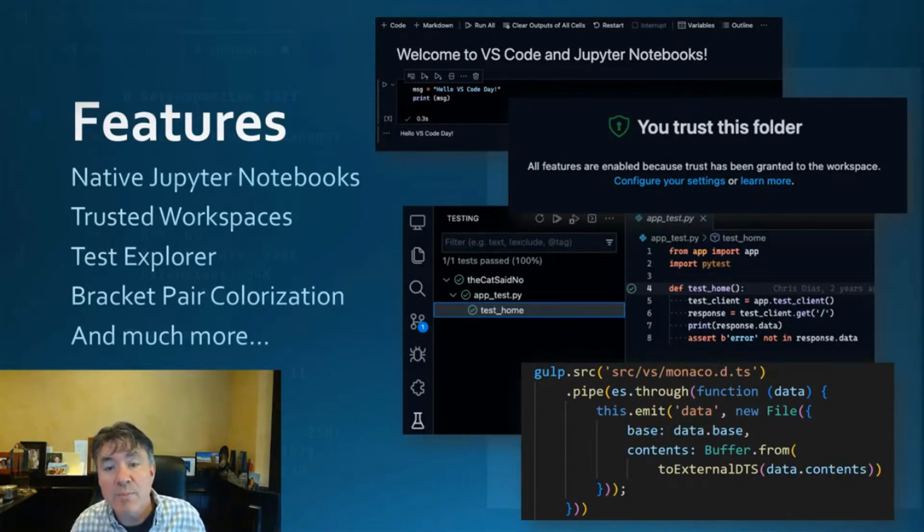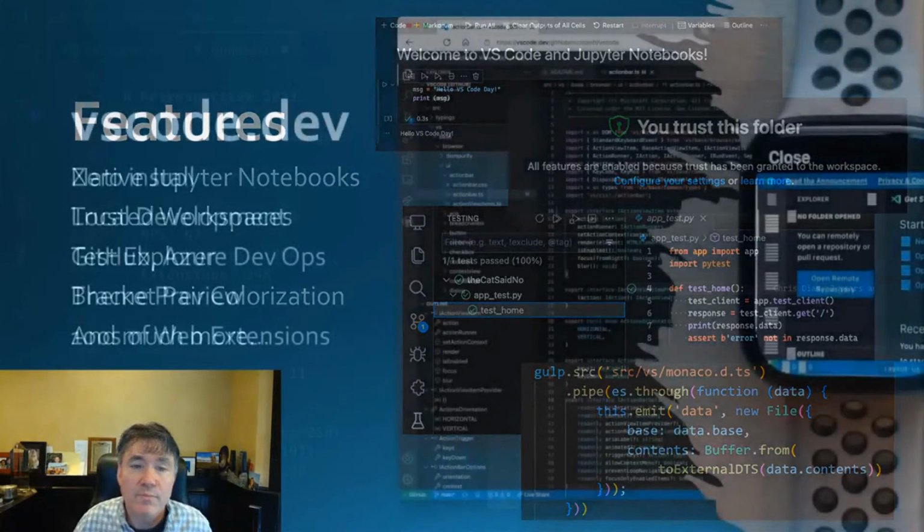And the same goes for bracket pair colorization. We worked with the community to bring the functionality of this wildly popular extension into the core of VS Code, where we could dramatically improve the overall performance by integrating directly in the renderer, or the UI portion of VS Code, instead of having to span the extension API boundary. I'd really encourage you to check out the great blog post by Henning on our site, where you can learn a ton about how we implemented this experience.